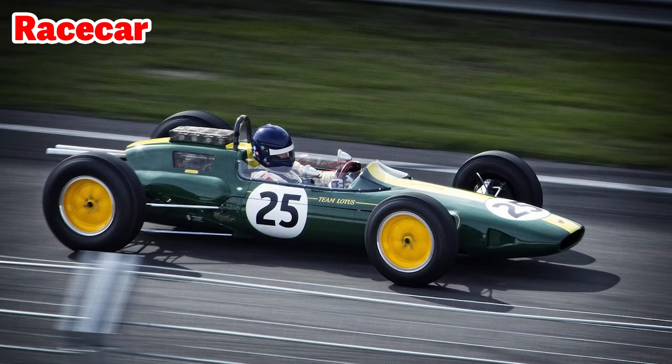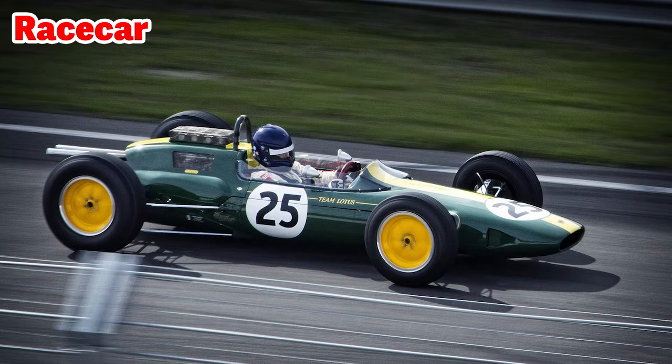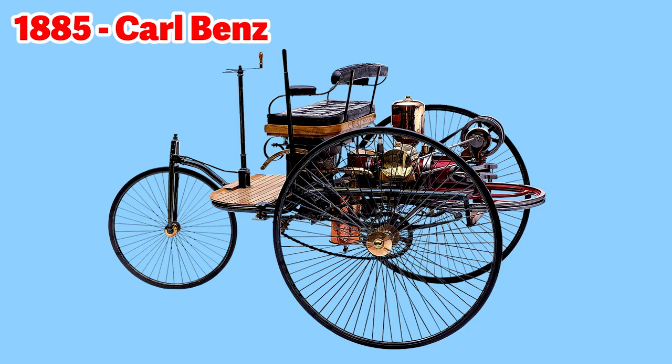This is a race car. For safety, the driver has to wear a helmet, and there is no top to the car. This race car only has one seat, for the driver. This vehicle was developed by Carl Benz in 1885 — that's over 130 years ago. This is one of the first vehicles powered by a gas engine. It has a single cylinder and a four-stroke engine installed horizontally in the back, and the engine output was three-quarters of a horsepower.